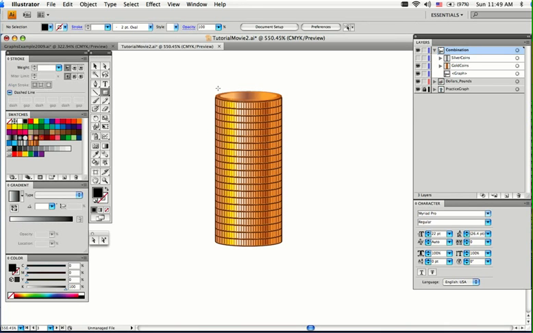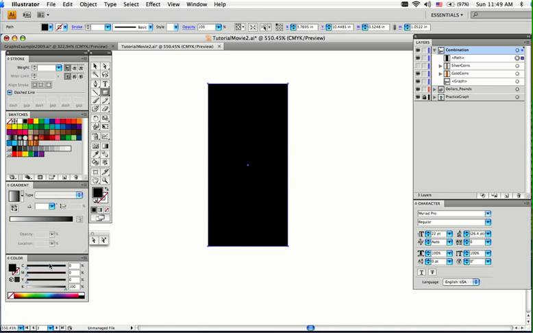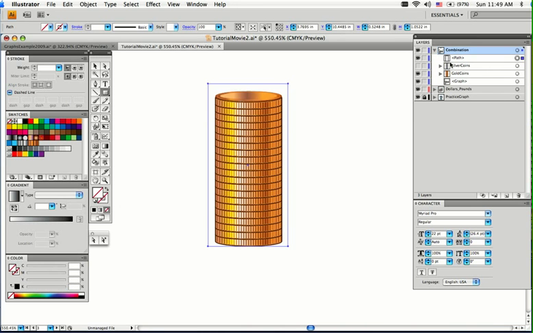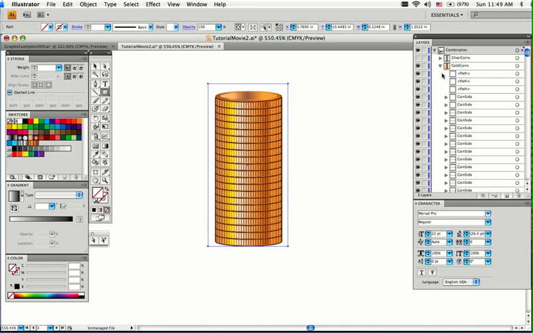Let's go M key. Let's go like this. And let's make a box to touch the bottom perfectly, just like that, with no stroke and no fill. So let's go take away the fill. Let's actually see if it works. Now this path has to be inside the group, but it has to be at the bottom of the group. So with that selected, let's go all the way to the bottom. And yes, it is in the bottom. Look at how, though, I have to put it inside the group and go just like this.